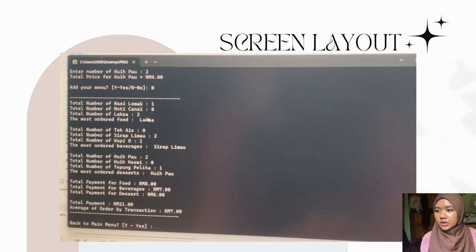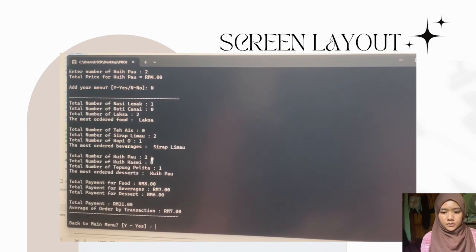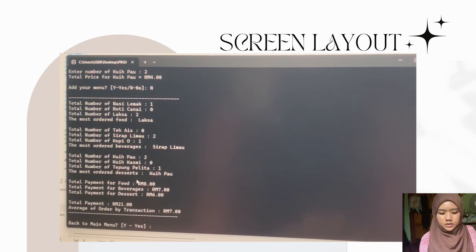Here is laksa, most beverage is sirap limau 2, and the last one is this dessert, kuih pau for 2. And the total payment for each menu category, also the total payment for overall of the menu order, and also the average of order by the transaction.